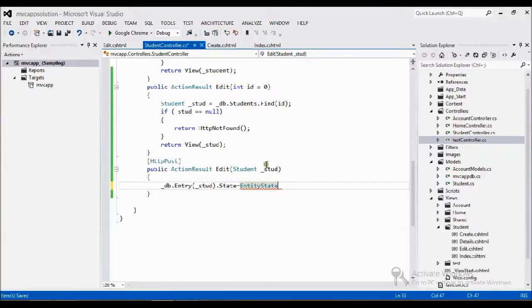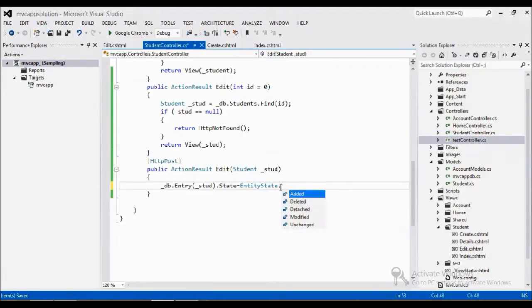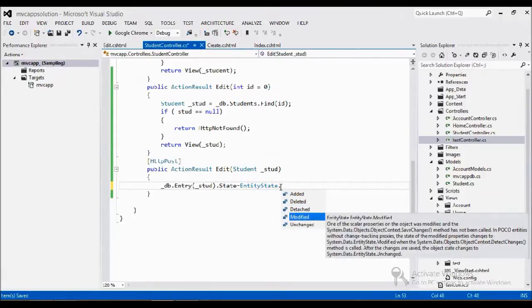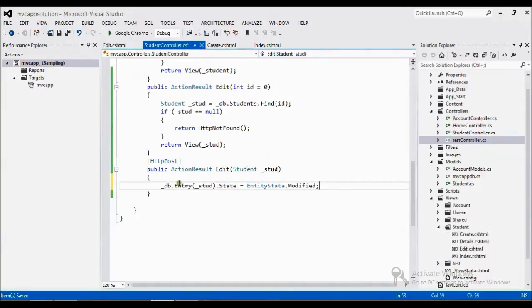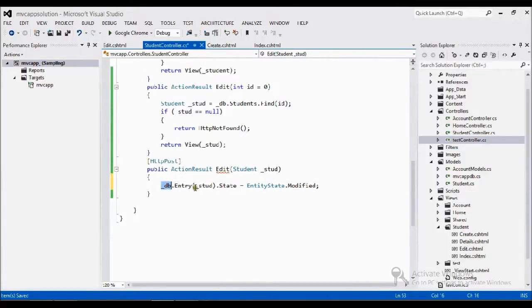This is the way to get the entity. So EntityState.Modified: we set the entry as modified. This is my db and this is my entry state. It will match according to the database.